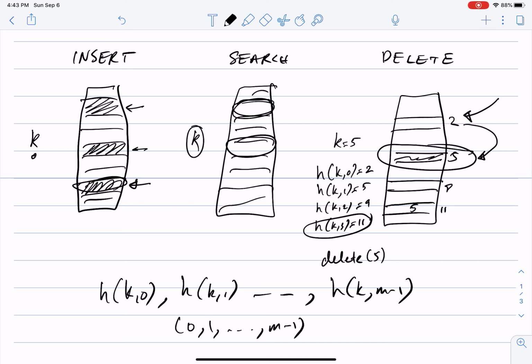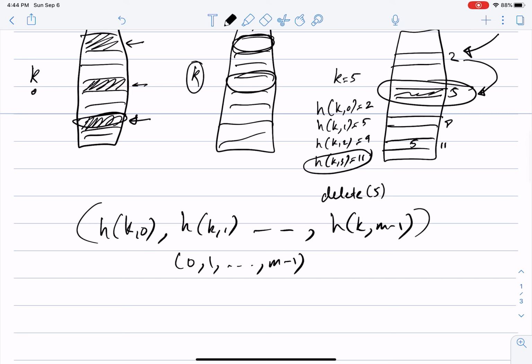Now, what are these functions h(k,0) and h(k,1)? How do we design them? I'm not going to talk about this in detail. You can look in your book, the CLRS book. There are examples of linear probing, quadratic probing, and double hashing.